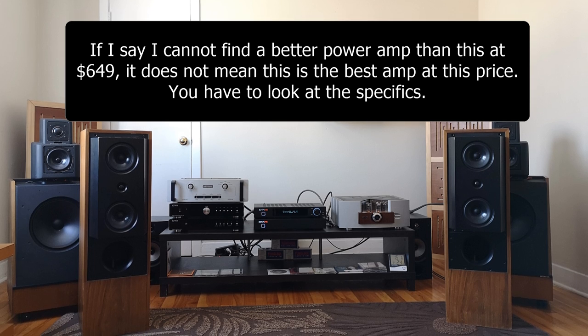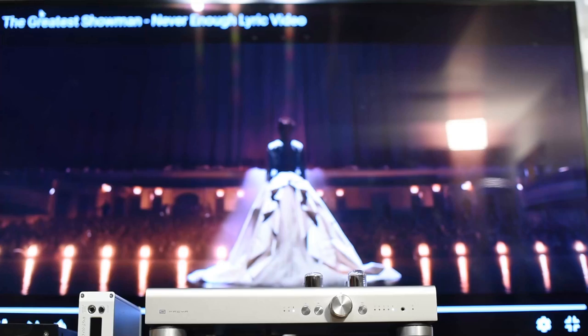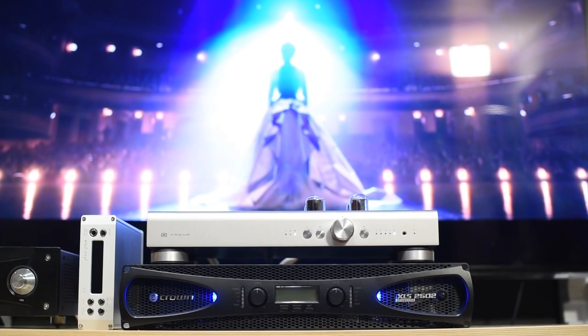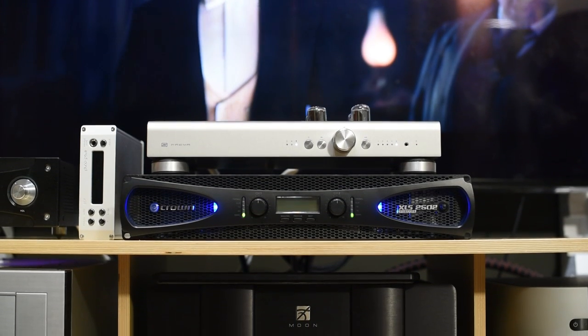When Mr. Cantor asked me, can you find a power amp that's 600-ish that can do all this? We're not being like dumb here. Like if I say no, that means that this is the best power amp in the whole universe. No. When we say that, it's because we understand we're looking for very specific things. And in this case, I've already mentioned it. For him, what's important is the speed, the ability to drive very difficult speakers, and so forth.